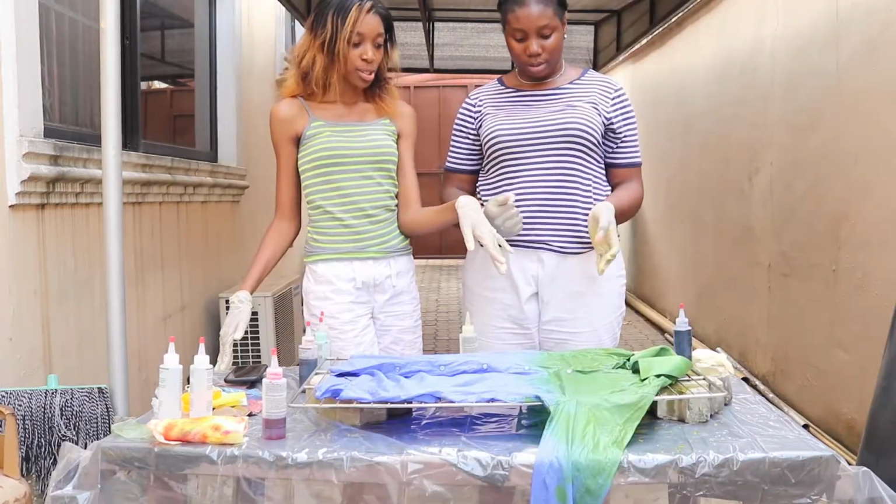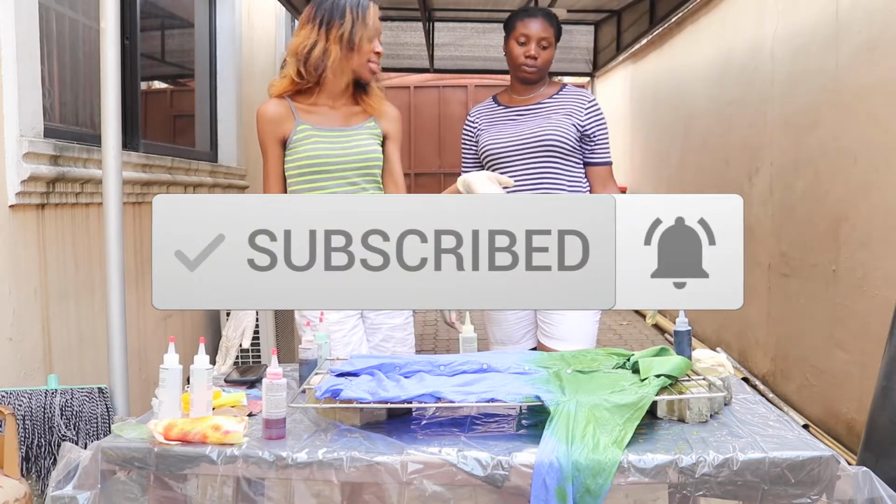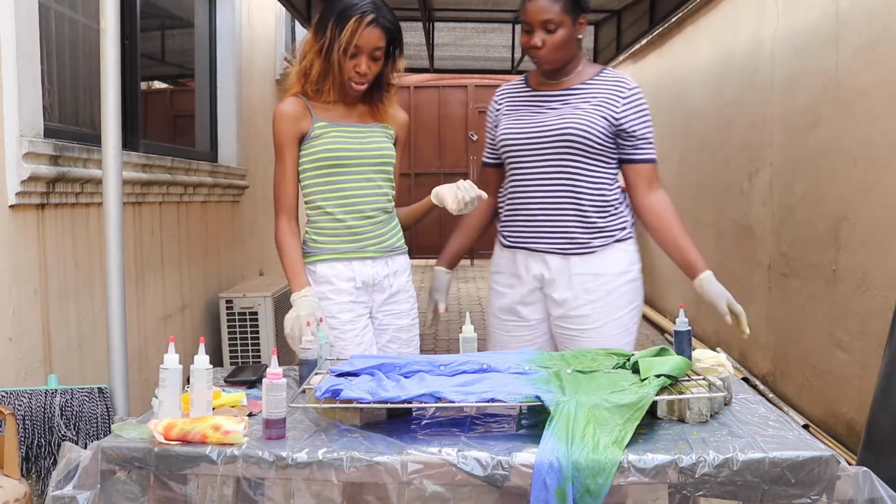So we used yellow, but like I said before, because it's a blue shirt, it came out as, what color is this, lemon? Like a lemon shade or something. So now we're going to use the actual green.